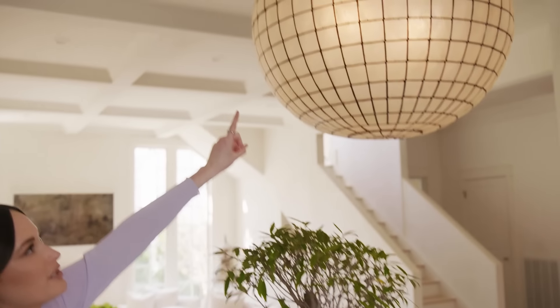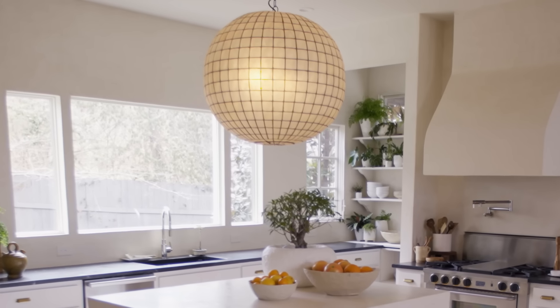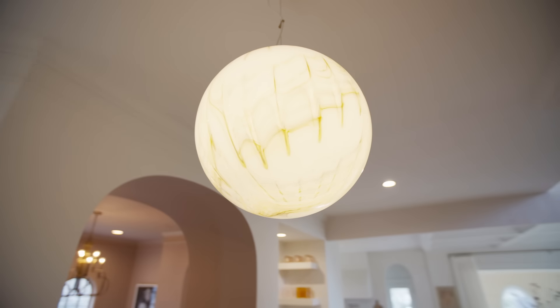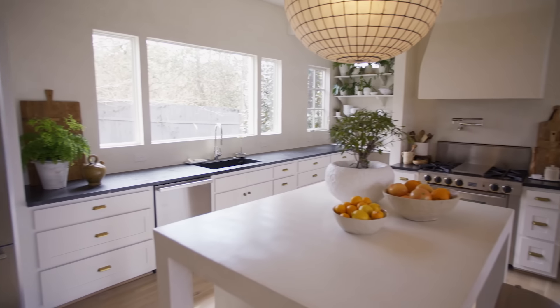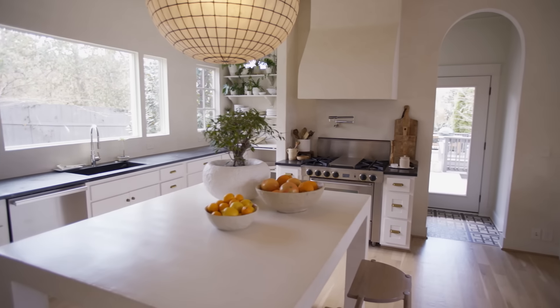This lighting fixture was originally in my bedroom upstairs but I thought it would be really cool down here. There's actually another recurring theme here with orbs — I was going through a big life change and orbs were like a symbol for me, maybe full circle. When I'm home I cook. One of my boyfriend and my favorite things to do together is to run to Whole Foods, get all the yummy ingredients, pop a bottle of wine, put on some music, and just have fun together in the kitchen.